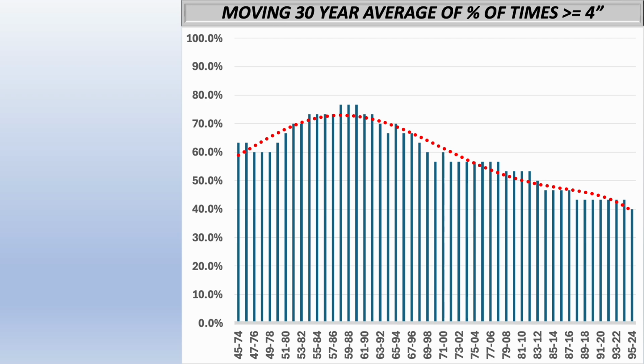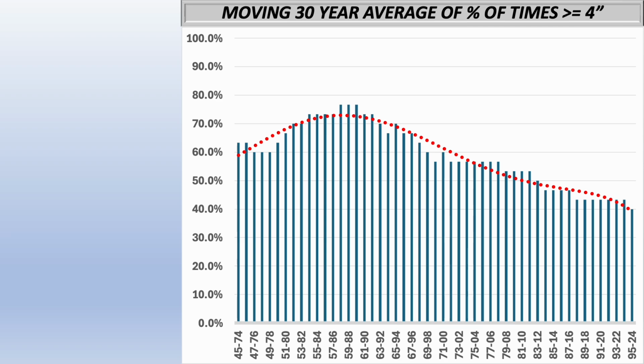Now, the probability over 4 inches, and I kept the y-axis the same because what Excel does is if your range of percentages from high to low gets smaller, then it exaggerates the differences from one period to the next as the range gets smaller and smaller. So I didn't want to do that. I wanted to be truthful and objective about this. So the probability of greater than or equal to 4 inches actually increased from the mid-40s to the mid-70s up to over 70%, again, maybe from the late 50s to the late 80s, and then it has been on a steady decline to its current level around 40%.